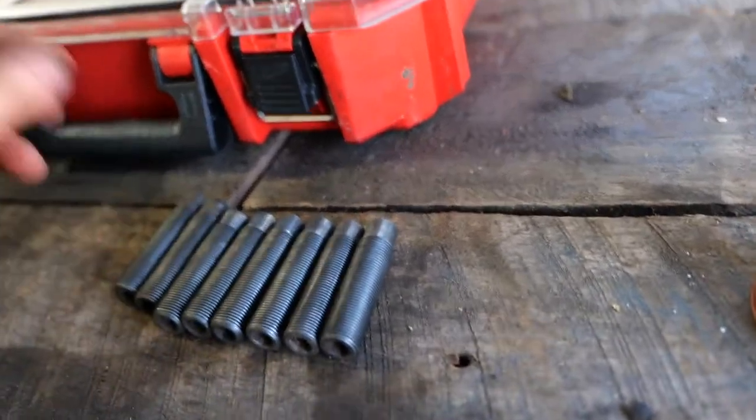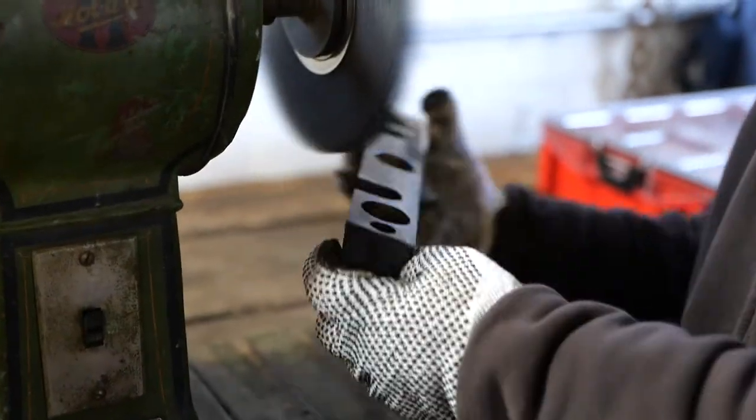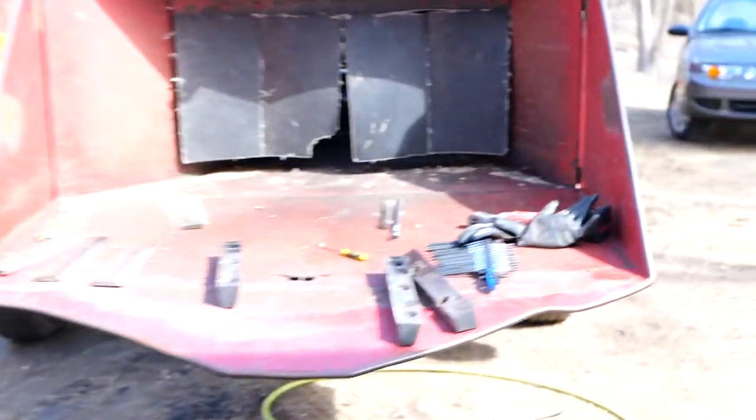So we cleaned them up, and now Mike here is cleaning up the tapered wedges so they can be nice and clean for installation, so everything is nice and tight. We don't want any debris stuck in there.